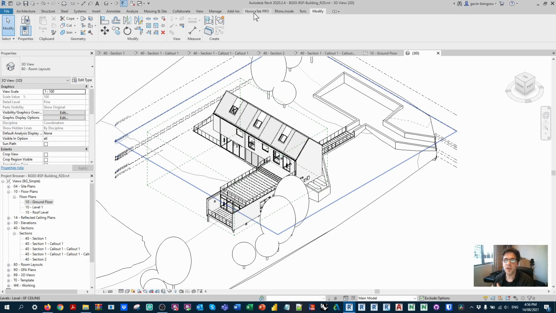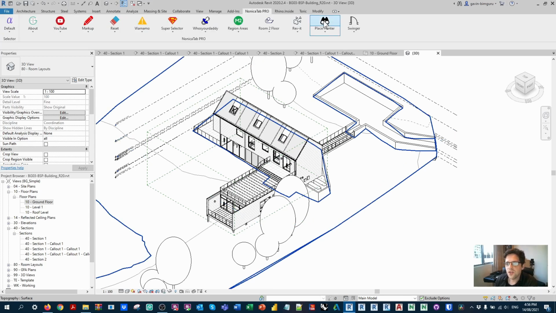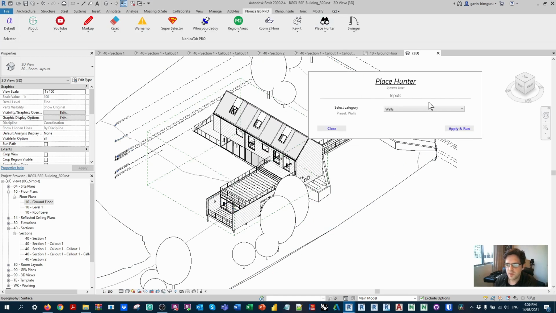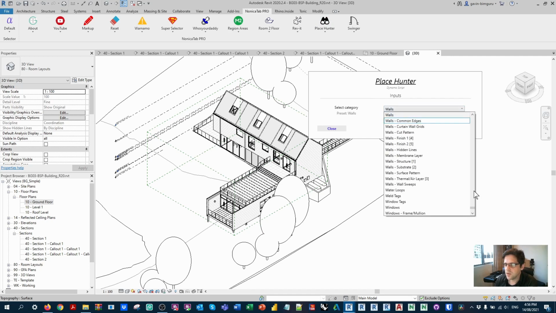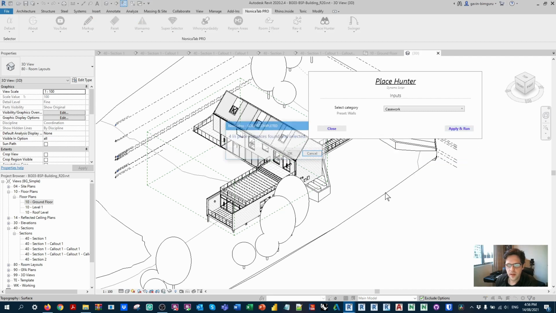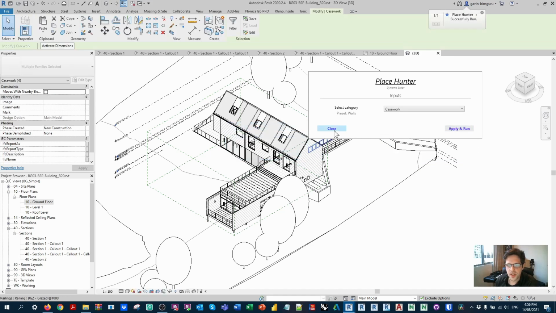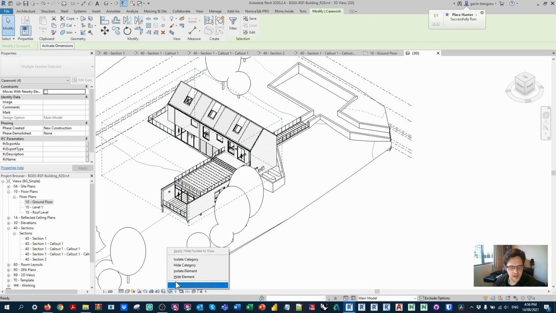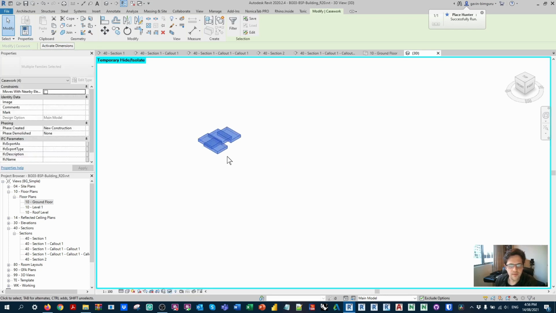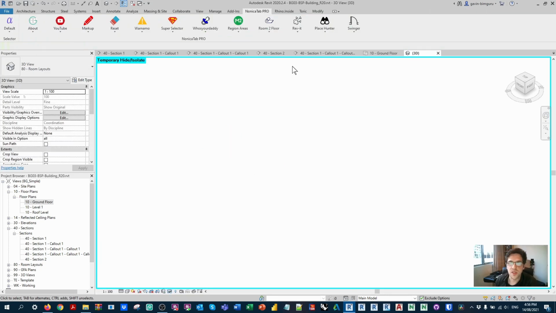And let's say I'm targeting my in-place casework. I'm going to use place hunter. It's going to ask me which category I'm looking at. So in this case, I'm looking at casework. So I'm going to go to casework, run. It's going to go and select all the in-place elements in my view that I can then isolate and review. So I've just gone and found all those in-place elements really quickly.